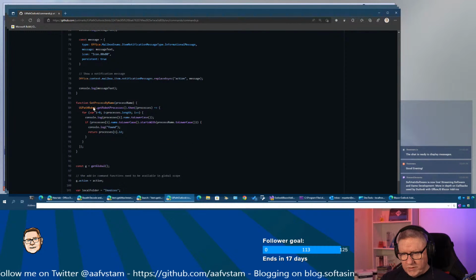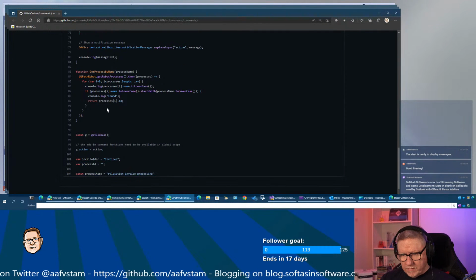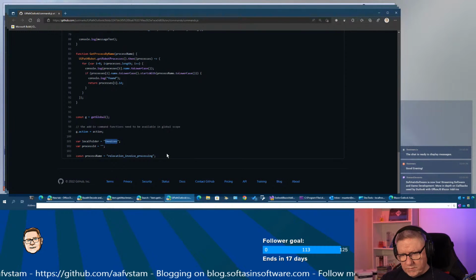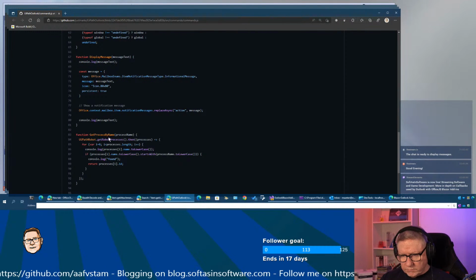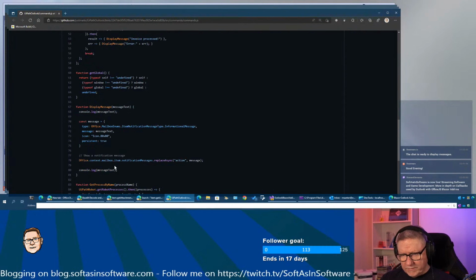Display message, get processed by name. That's a local invoices folder. Robot process for discounting the processes. If it starts with lowercase, then it's finding it. Get processed by name.